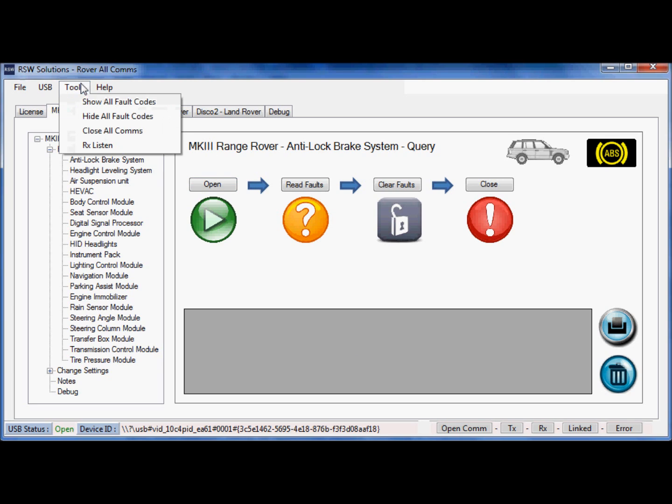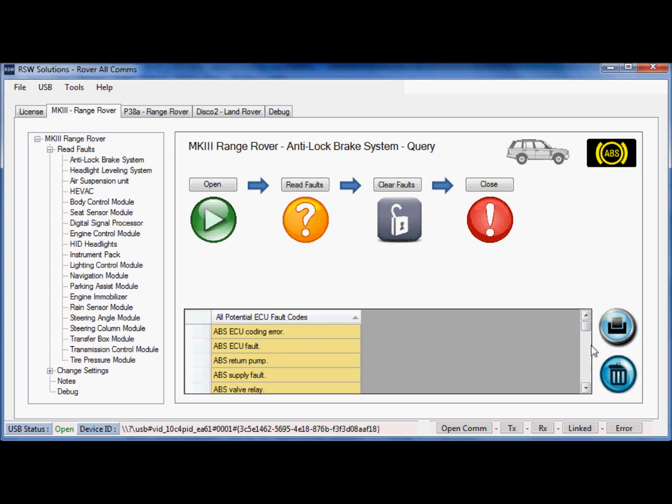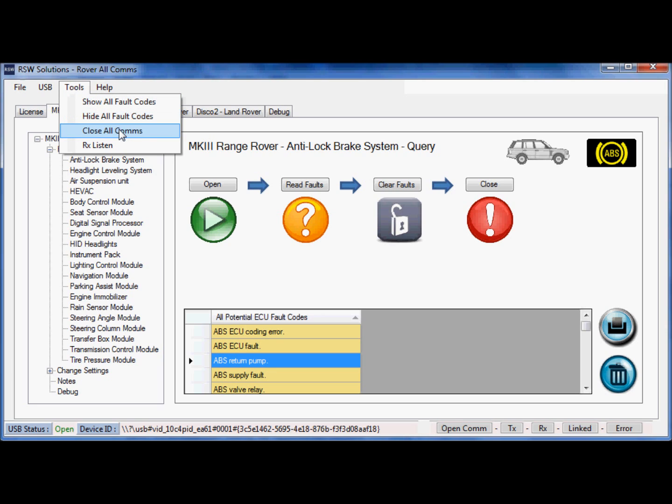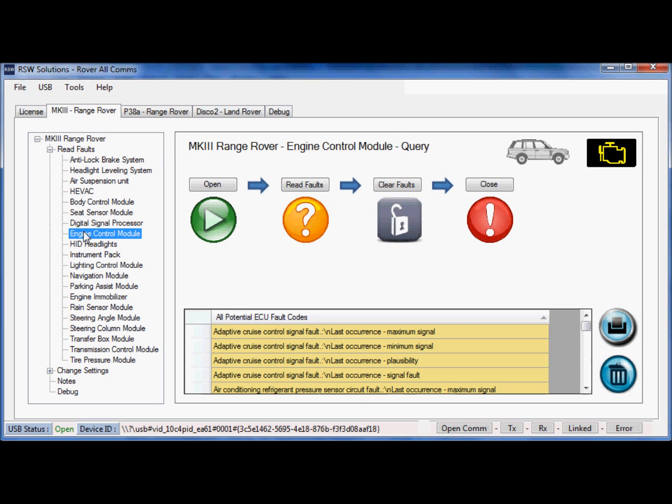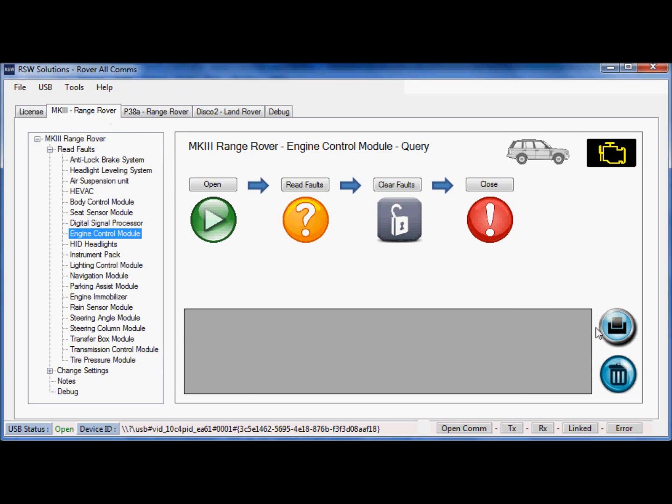We could actually look at all the possible fault codes, so I can show all the potential fault codes listed for this module. Like I said, all I need to do is simply link up the traffic that I'm getting back from the ABS module and link it to the proper fault code in here, which is just a few more hundred lines of code probably. I can hide the fault codes. But yeah, you can show all the fault codes. It's kind of cool. You can see all the different fault codes for the different vehicle systems just as an academic tool there. You'll also be able to print and then clear this buffer here. So you'll be able to print the fault codes and clear the buffer so you can clear it for reading more faults. This is a quick overview.